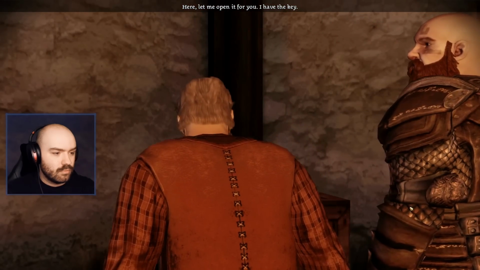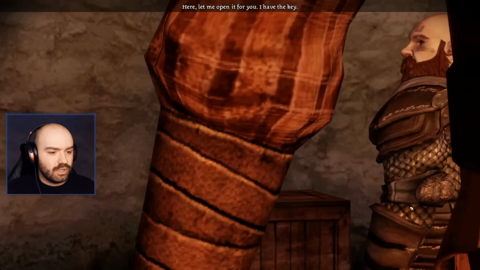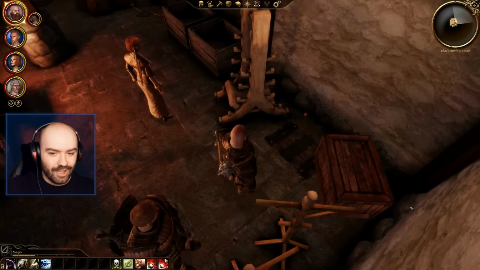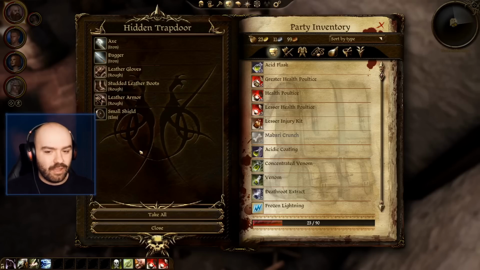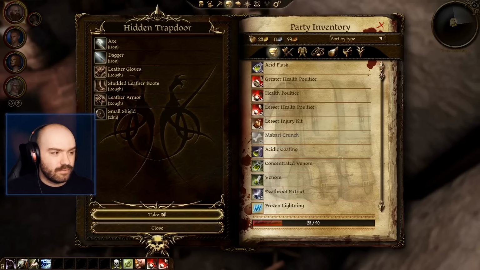I love how chill he is about us just poking our nose into stuff, but he is drunk. He's like, oh, that's my locked personal items. Here, have a look. Hidden trap door. Okay, this is if you've somehow managed to be completely underprepared and you have nothing available to you, here's some stuff.